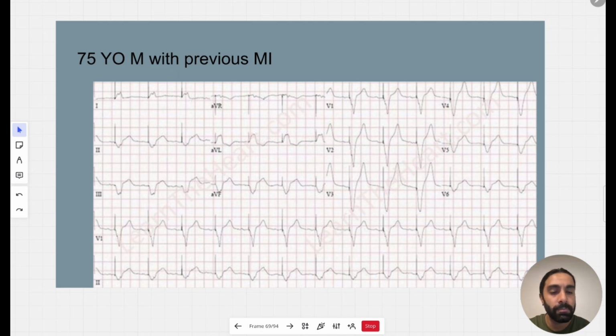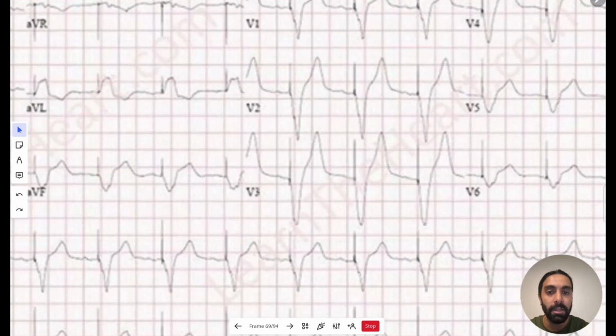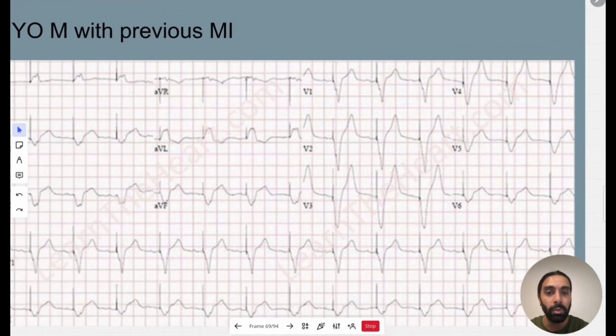All right, so we have the 75-year-old male with a previous MI, so go ahead and review this one. You see this super narrow, maybe QRS, but there's this abnormal looking QRS here, or whatever this is, maybe ST, T wave. So it doesn't look like what we're used to seeing. For example, here on the anterior leads, you can see these widened QRSs, which is not normal. You see these T waves that are also kind of abnormal. So what are these lines here? That's not something that we have seen yet so far.